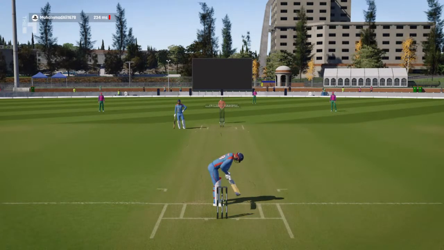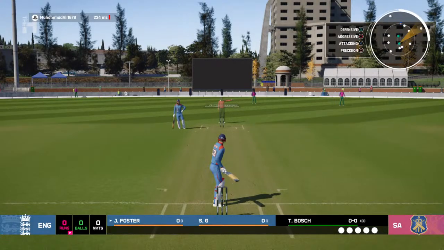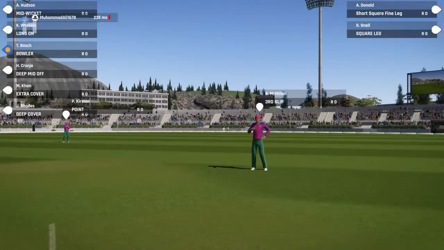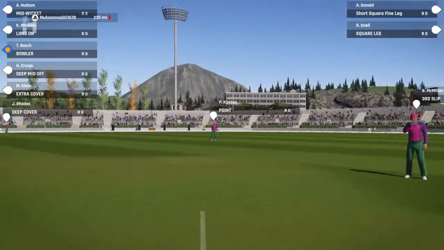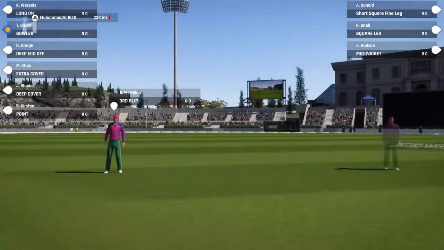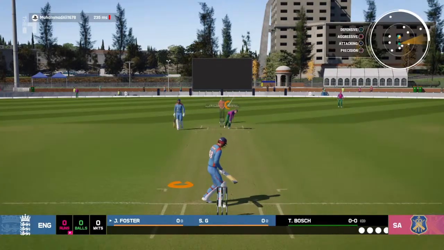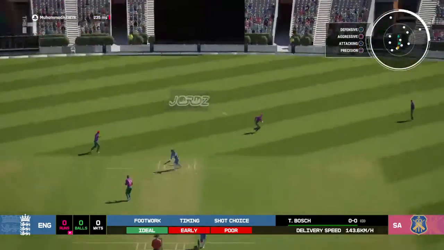The captain making some adjustments to the field here. First ball of the match. Really wound up for that.